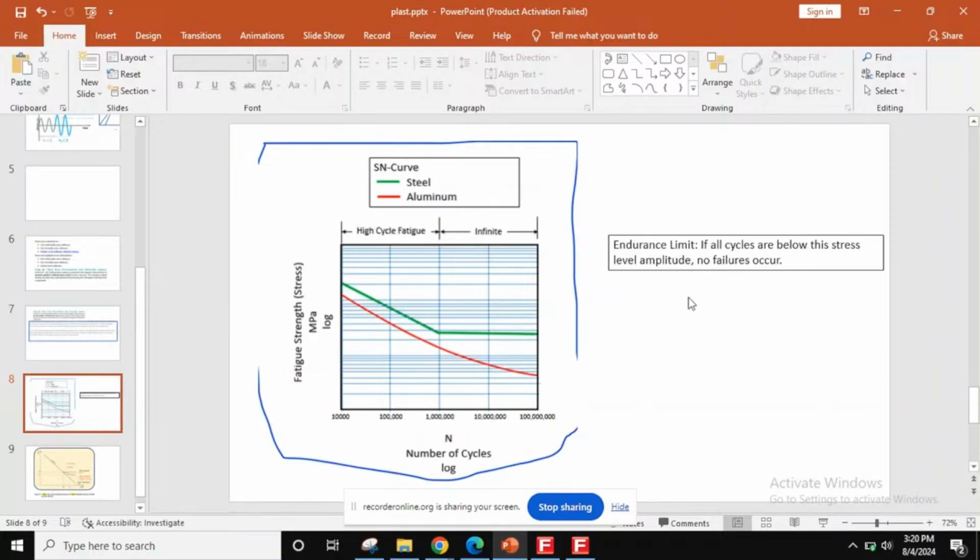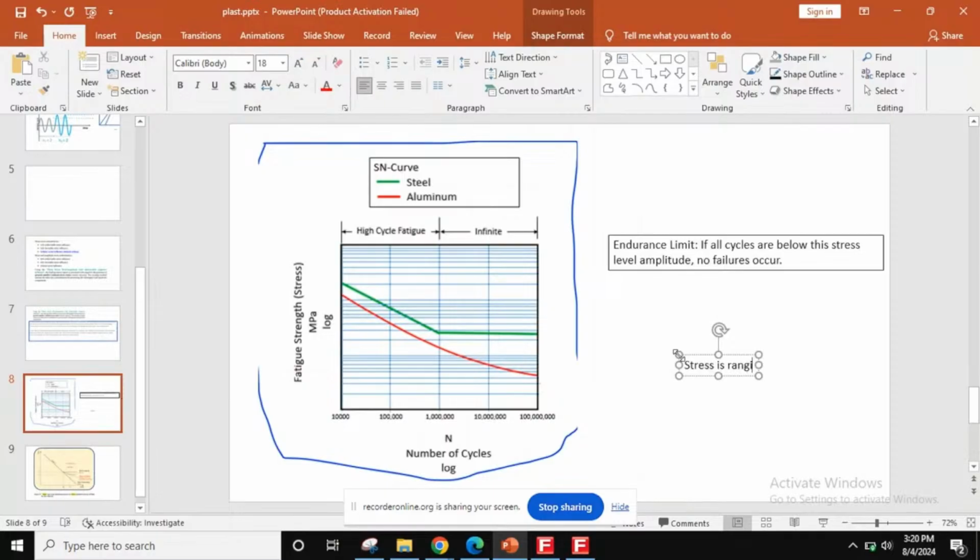But this is for steel. For aluminium, if you draw the SN curve of aluminium, firstly, what is an SN curve? An SN curve is nothing but a log of stress versus log of cycles, the fatigue cycles curve. When the mean stress is zero, all these tests are performed with mean stress zero, meaning the stress is ranging from plus sigma to minus sigma.